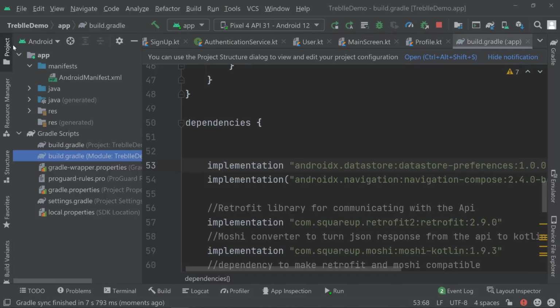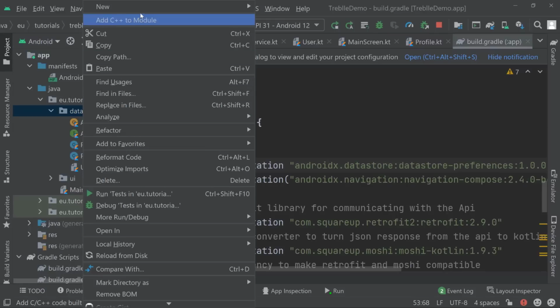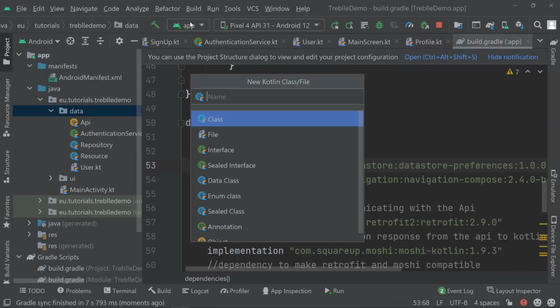Now let's go over to our data folder and create a new file, which will be a class that I'm going to call preference store. Actually, let's make it a file.